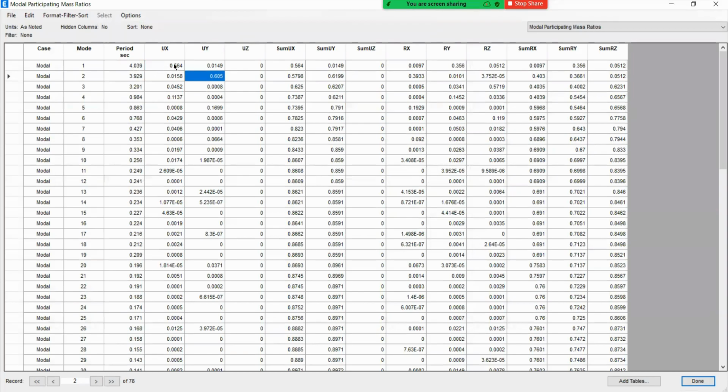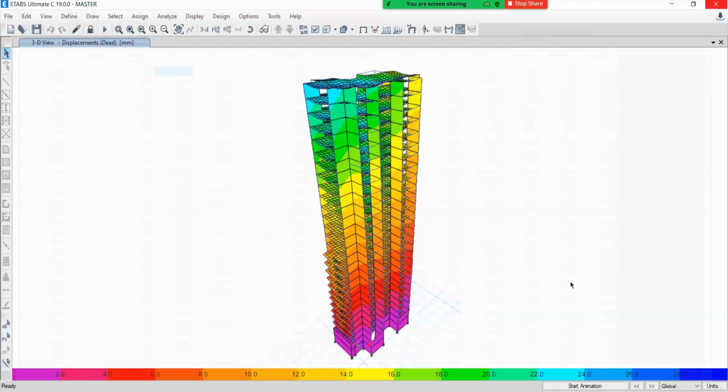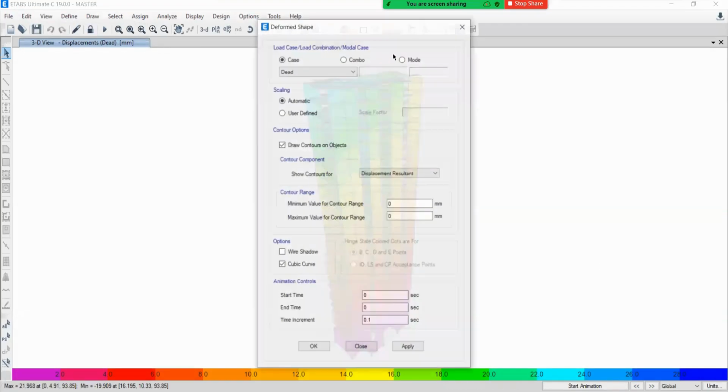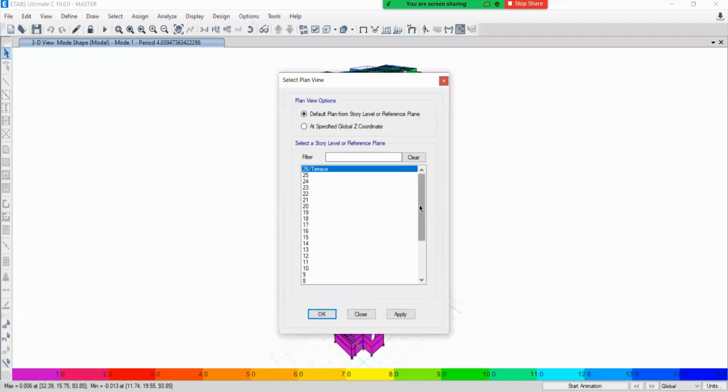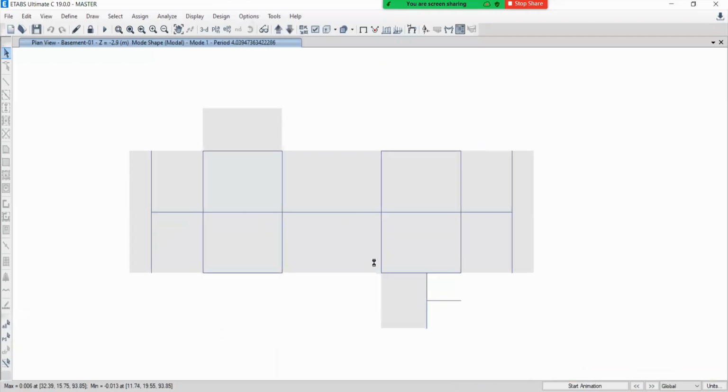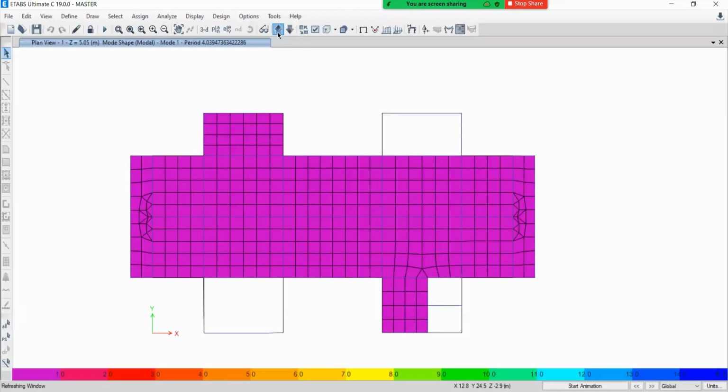The first mode is having a little bit of rotation. Approximate 60. Okay, and this one is also exactly 60. So let's see from the mode. So go to Display, Deformed Shape, under the mode, first mode, displacement value, say apply. So close it, go to plan, come to any particular floor, basement. There is a problem coming in the first mode. Okay, move to the top.